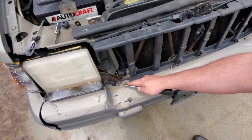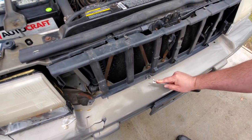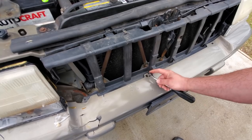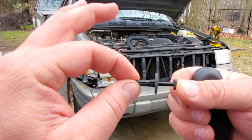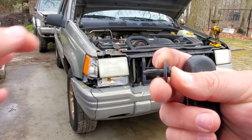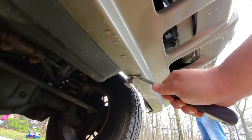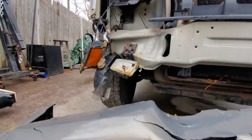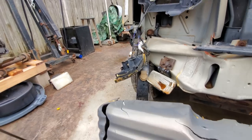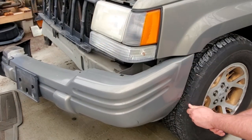Next thing I'm going to do is look for any remaining fasteners and pop these up. I'm going to check the top and the bottom of the bumper for these. This is kind of interesting — all that holds the front bumper on is a bunch of these clips. You just slide them into the bumper, attach to the header panel, push in, and the bumper just rolls right out.